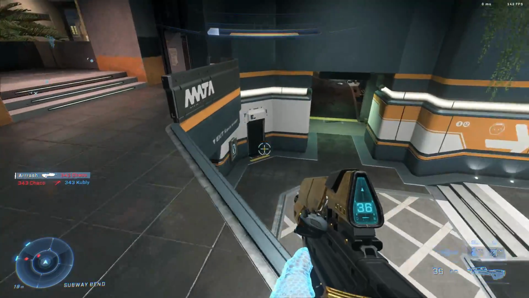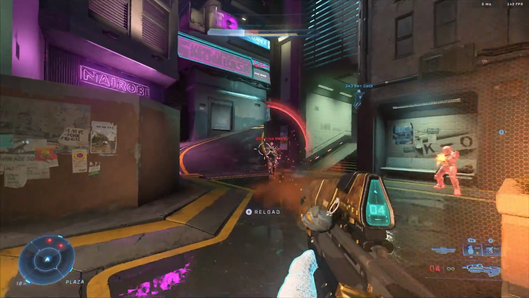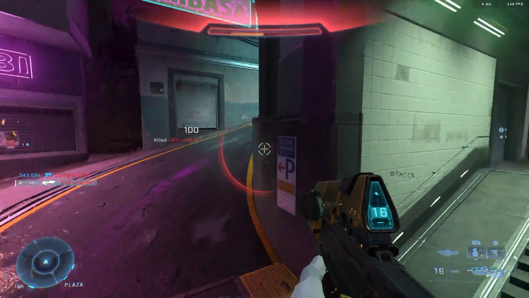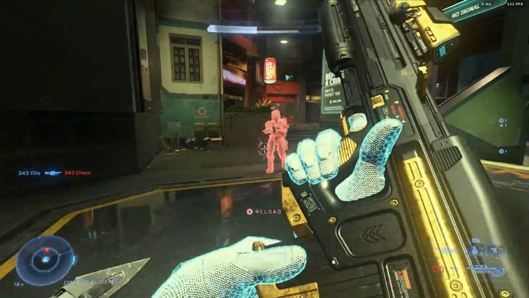The Assault Rifle in Halo Infinite has pretty good range, and obviously it is very good at melting people up close. Unlike previous iterations of the Assault Rifle, it can also finish unshielded enemies to a decent degree due to the fact that it has a headshot multiplier on unshielded enemies.